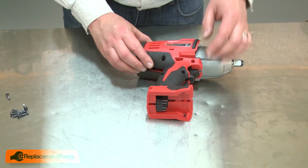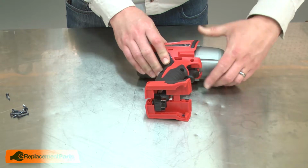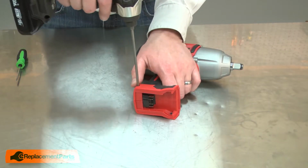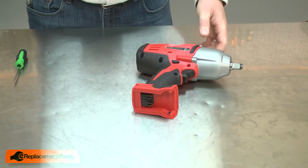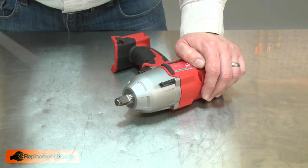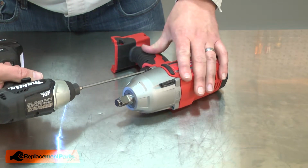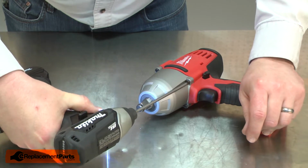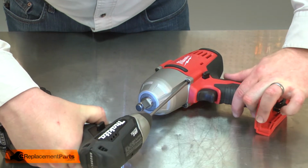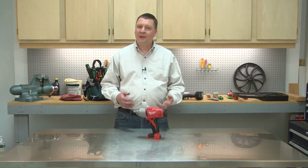And now I'll reinstall the housing. Now reinstall the screws that secure the gearbox to the motor housing. And now you can replace the front housing assembly in your impact driver.